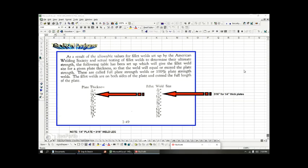So starting at 1/4 inch thick plate, you're going to start at 3/16 of a fillet weld size. And when I talk about fillet weld size, I'm talking about the length of the leg. And only when you get down to plate 3/16, if you're trying to do a fillet weld, which is very thin material, by the way, to try to weld such a thin material with arc welding, you get down into the 32nd size. So a 3/16 thick plate, you would need around 5/32.